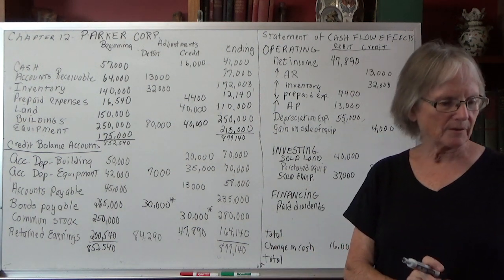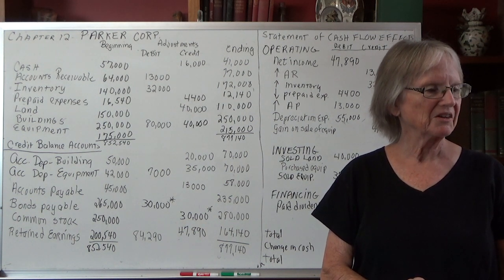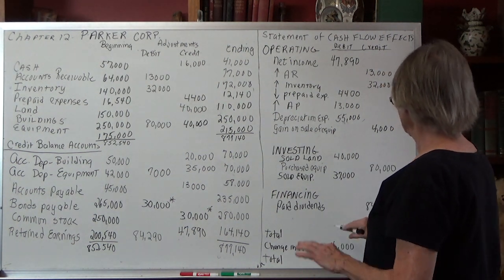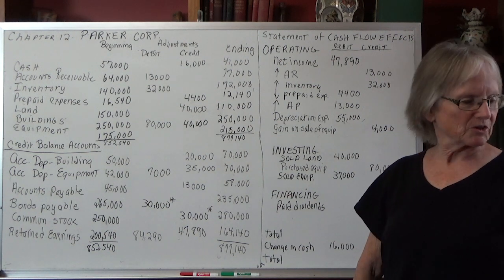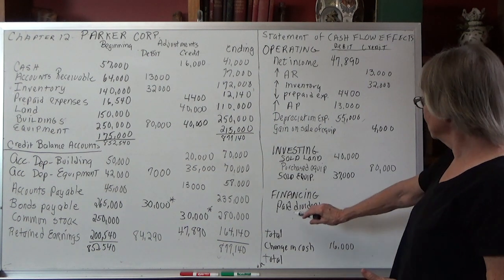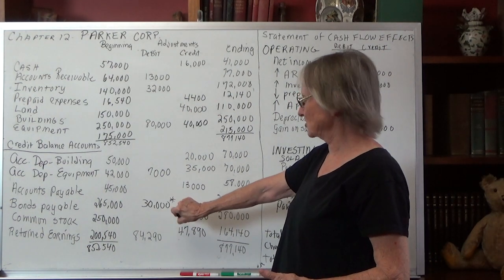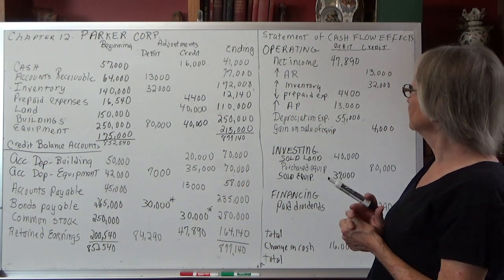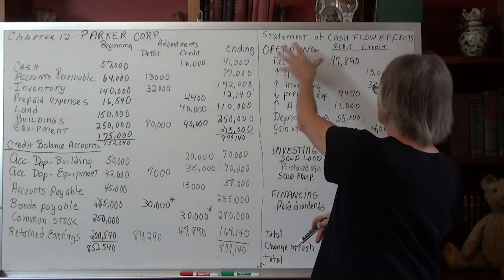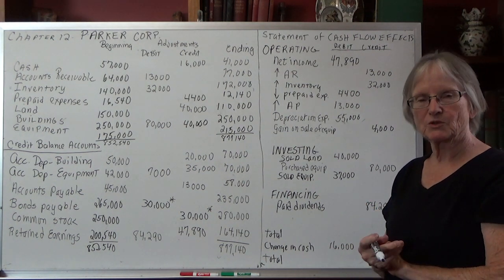Okay, so we would add up all the columns. I'm going to spare doing that. And we would find that they should all add up properly here. I just want to make sure I haven't missed anything too important. Yes, so the only financing activity was we paid dividends, because these were the financing that happened here. There's no cash involved. All right, so that's your basic worksheet, and this gives you all of the information that you need to prepare the actual statement, which is what we'll do next.